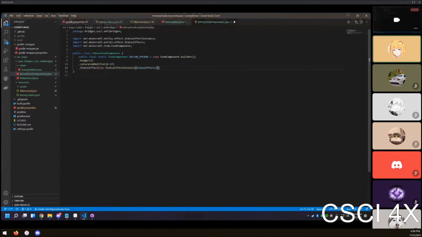Pretty sure it's actually stats effects. Dot boost. Here we can set that to 1,000. 1. There you go. You get a really high jump boost for 1,000 ticks. My first time using this on my new computer, so give me a sec. This might not work. Let's see. Always edible. What we're doing is giving the always edible tag, so you can always eat it if you want to. Build it. Build, and there you go. That's our food component.